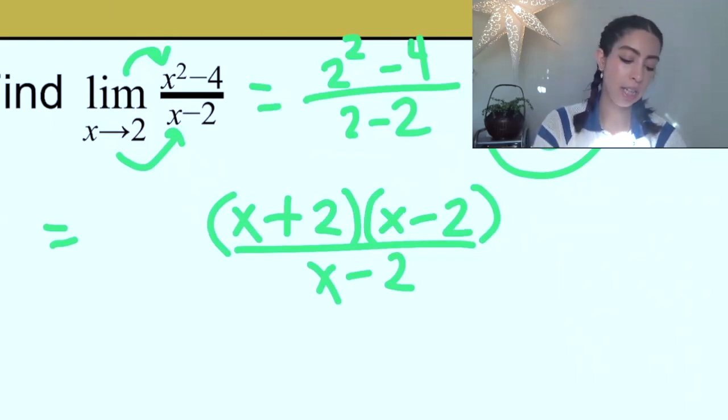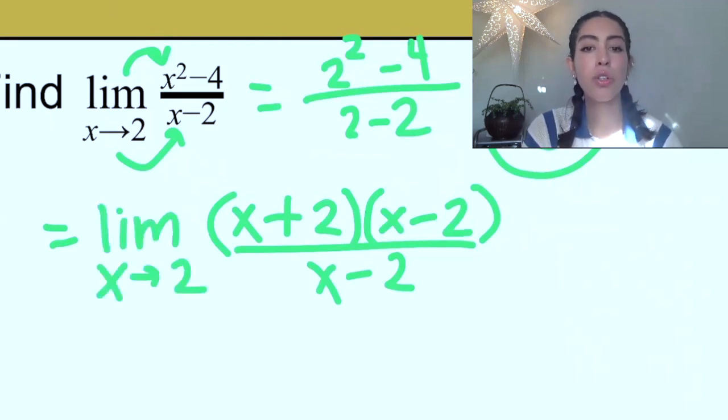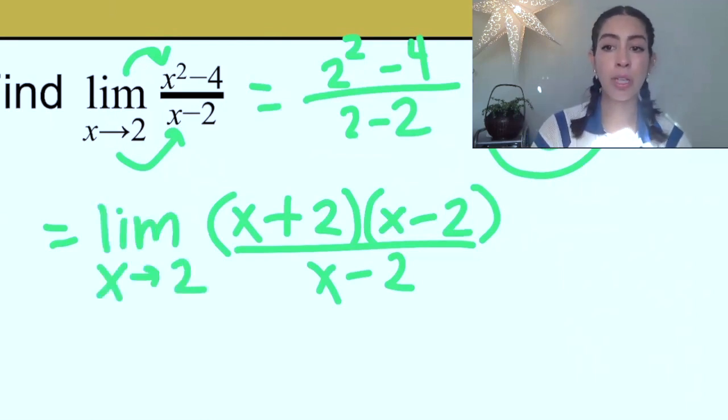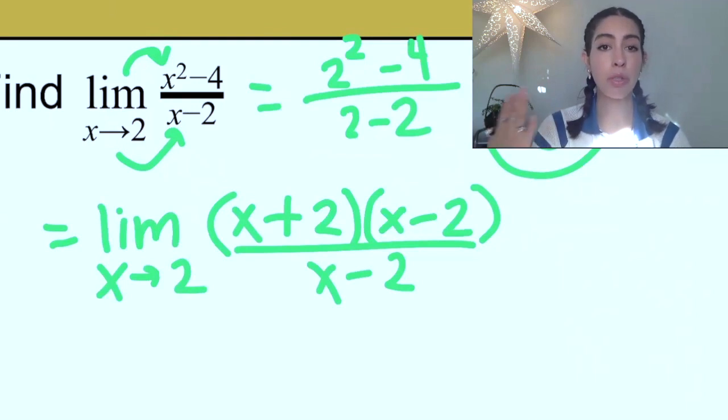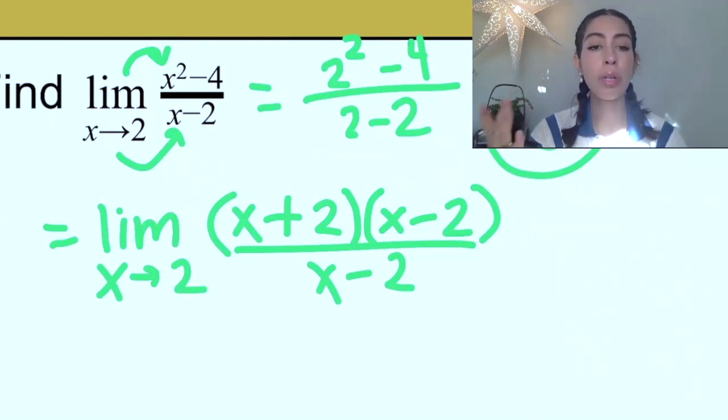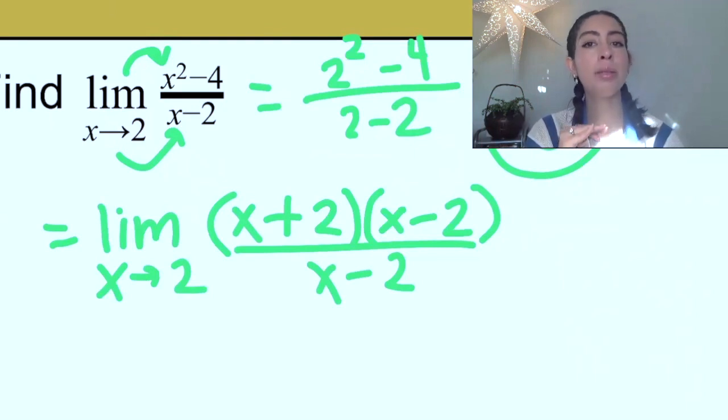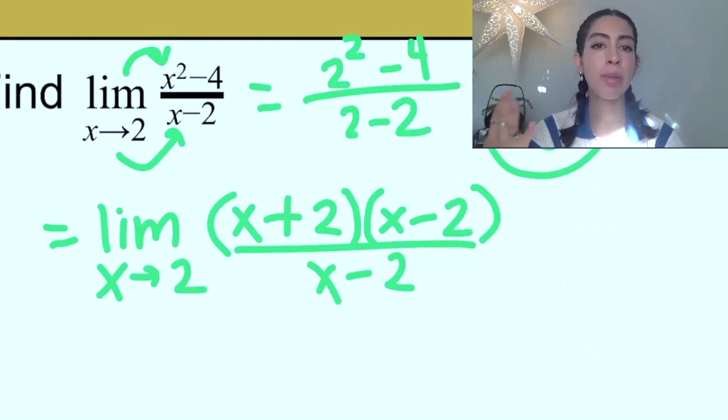And so we need to keep that notation in front to remind us of what we need to complete and what it is that we're solving for. So we always want to keep that notation as we're simplifying the function. The only time you can remove it is when you actually do direct substitution, which is why we haven't really touched on this notation yet, because so far all of the problems we've done have been solved through direct substitution.